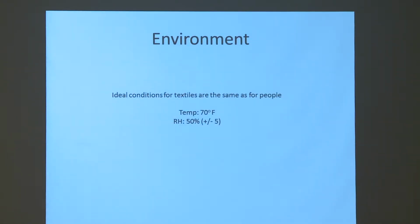So what are museum conditions? The ideal environment within the museum is a standard worldwide, actually, which is about 70 degrees Fahrenheit and 55% relative humidity. Now, this is a compromise temperature and relative humidity because we also have to make it practical for human visitors and staff to work in the museum. But we try to make it not too warm or dry to cause the objects to desiccate, and not too cool or humid to cause mold.